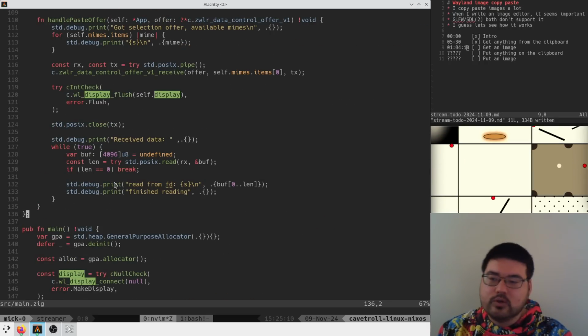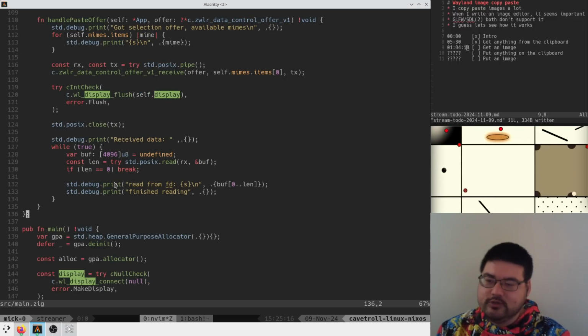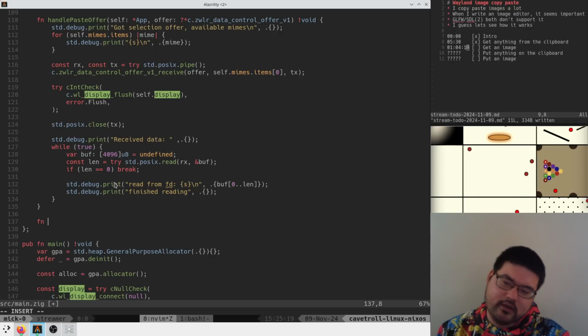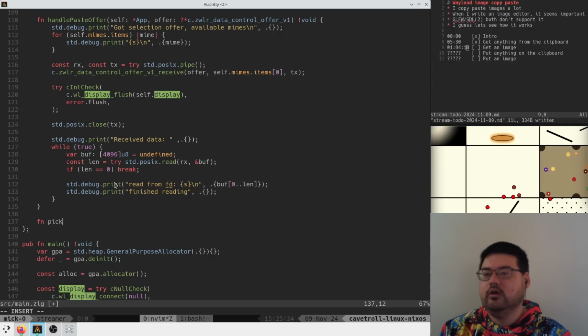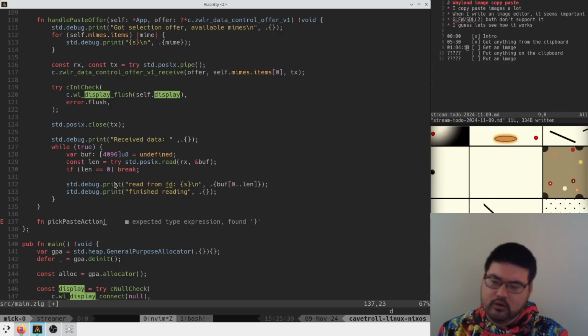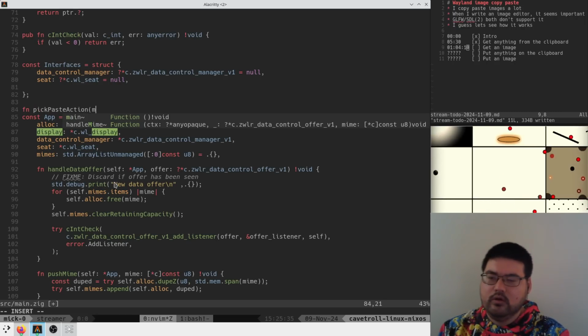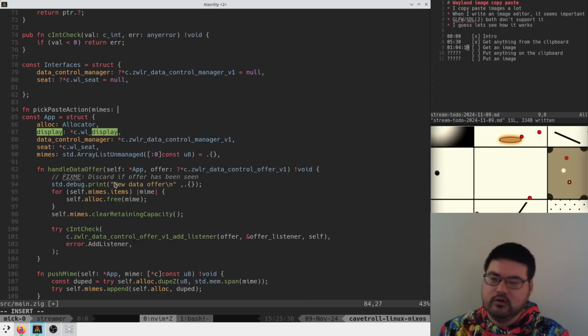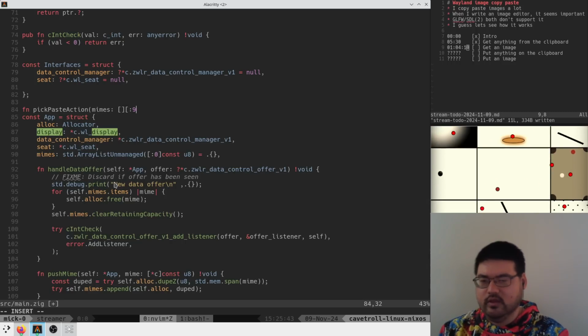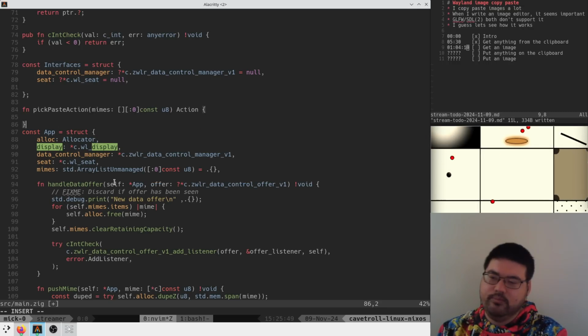Okay, so now we were trying to actually extract the image. And I think what we want to do here is start getting a little crazy, right? We want to find a pick paste action or something. And I want that to be, we have some mimes, like this. And then we want a paste action here.